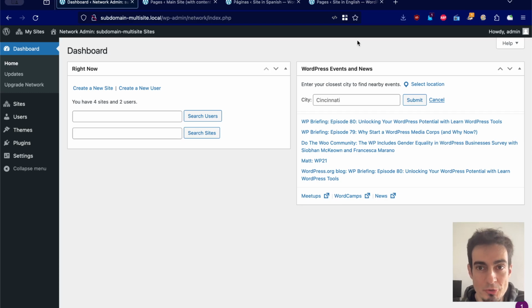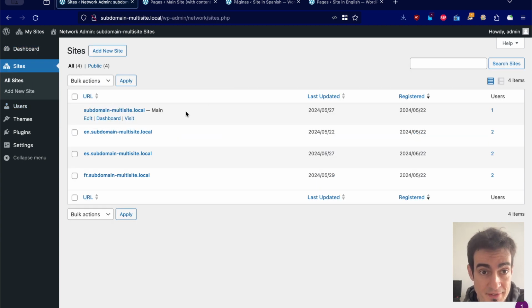Hello everyone, we're going to learn how to use Gato GraphQL to help translate a multilingual site which is based on the WordPress Multisite network. So here I have a multi-site configuration which has 4 sites. This is the main site with the source content, and then I have sites in English, in Spanish, and in French. All of them are using the subdomain, but it works with either subdomain or subfolder based multi-network.